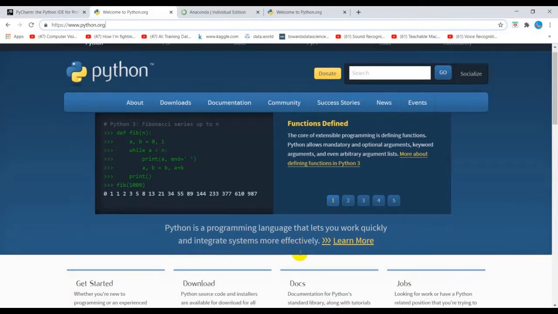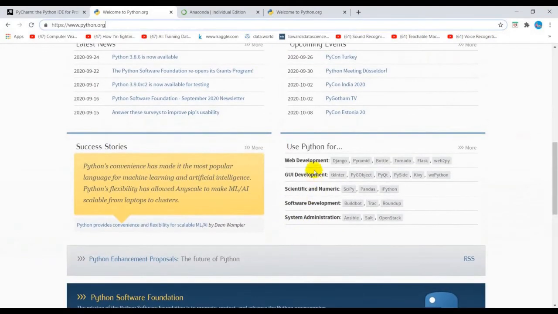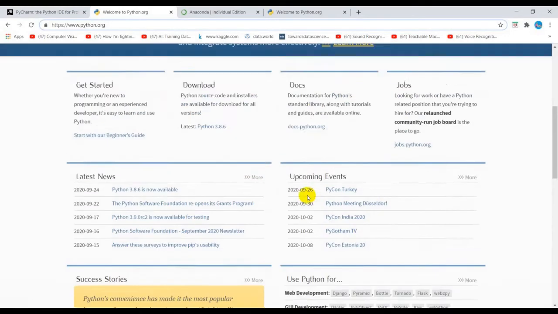It's more or less like coding in English, unlike other programming languages. So these are the uses of Python. You can use Python for web development, and these are the various frameworks. Graphical user interface development, and then scientific numeric computation like pandas and the likes.